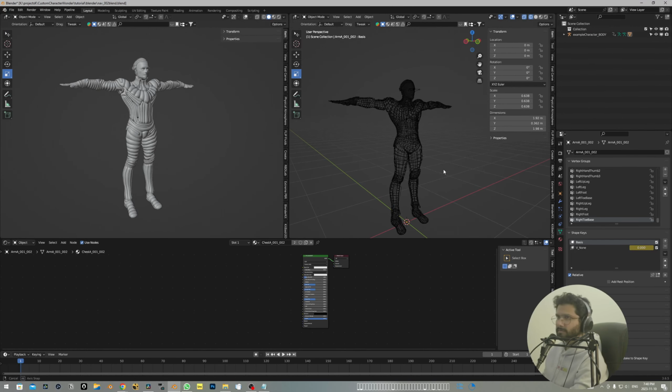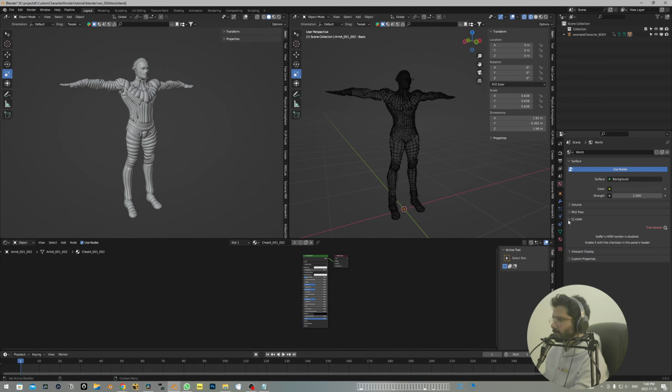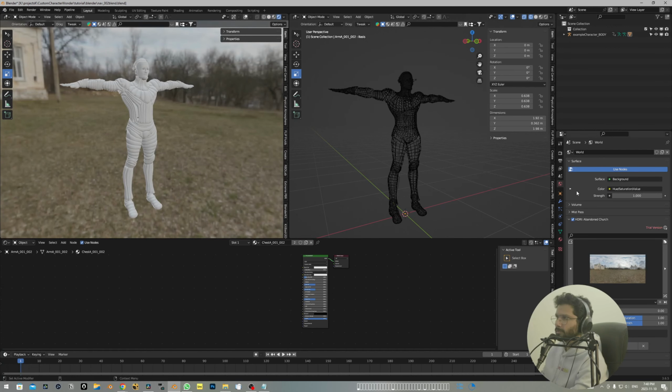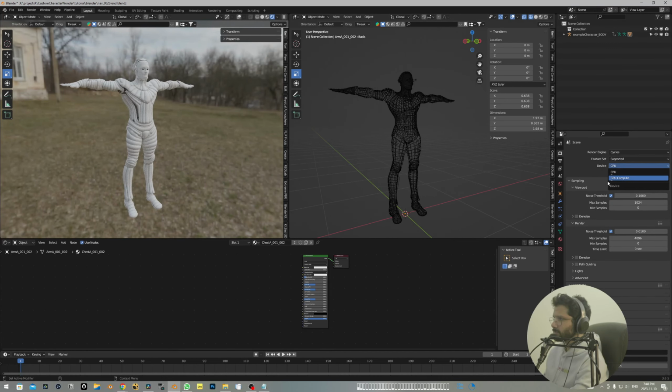All right, so before we start putting the textures, just go to the world menu. Let's set up an HDRI so that we can see our model with some lights. So I'm just gonna use Gaffer over here. So you can select HDR, go to the rendering mode, make sure you are in Cycles and set that to GPU.